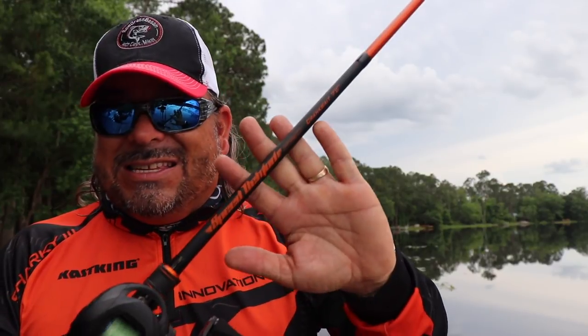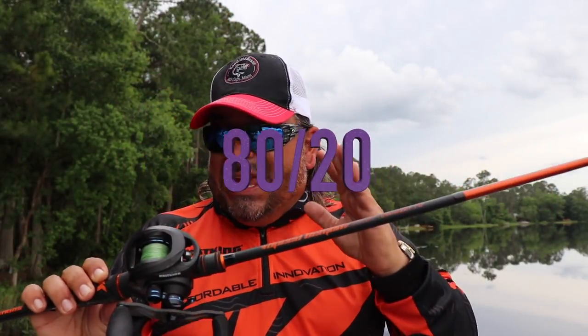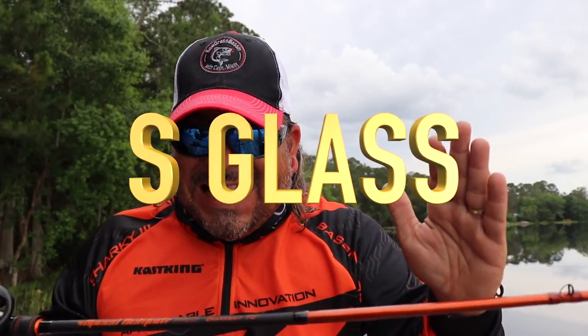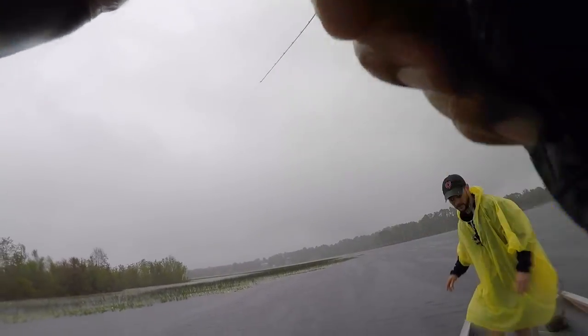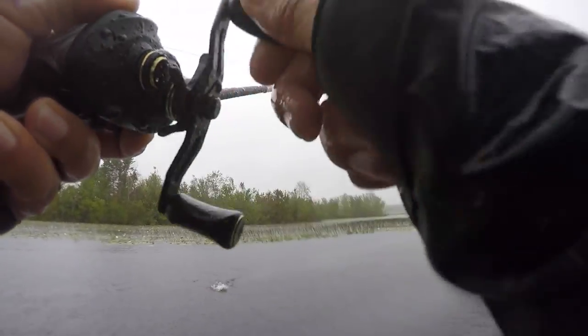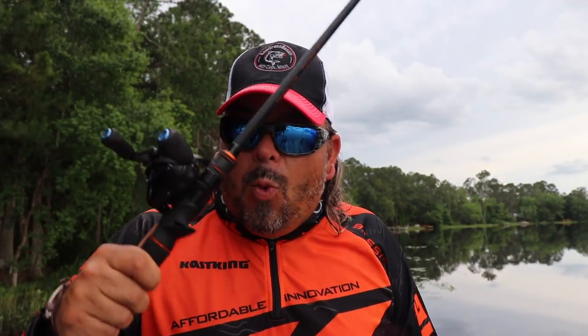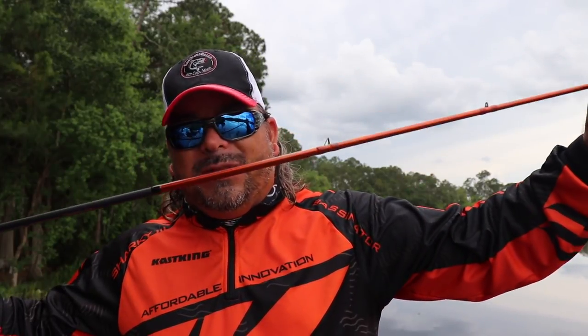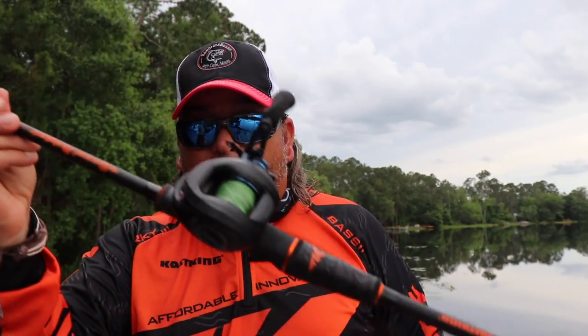The crankbait rod is something incredibly unique. This is the 7'0" crankbait rod. This is actually a composite modulus rod — an 80-20 composite: 80% elite carbon fiber and 20% S-glass. On a good crankbait rod, you want that real soft parabolic bend — that soft, steady power and pressure that's really going to drive home those tiny little treble hooks and keep them there, no matter when that fish comes running at you or flying out of the water. Anybody would tell you the best crankbait rods were fiberglass, but they were heavy, lumbersome sticks. Not with the composite rod and the S-glass — this rod actually only weighs in at 4.5 ounces with extreme parabolic power and extreme sensitivity. That is a true pro rod.